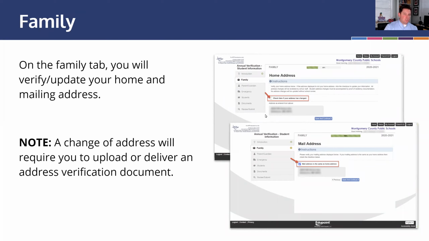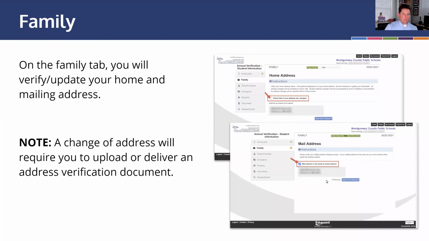If you make any changes to an address, that is one of those changes that require a review, and when I say review, a review by school staff, as well as an upload of some form of documentation that verifies your new address is accurate. So that could be something like a utility bill, but at the very end, I'll show you, you can actually upload it as a document to this, or you can send it to the school, either a hard copy, either deliver it to them or mail it to them, or even email them in a separate email outside of this particular application. But that's one of those changes.